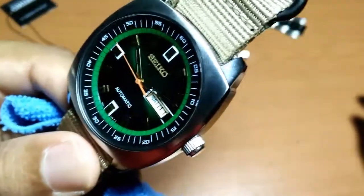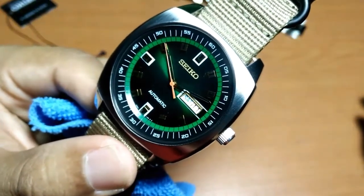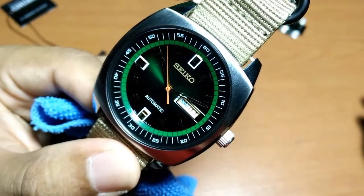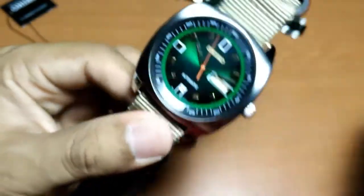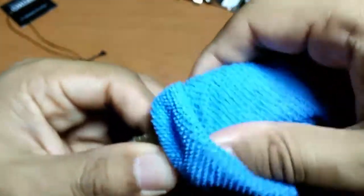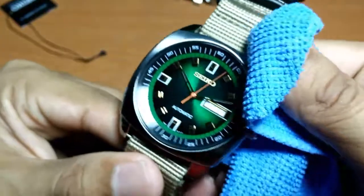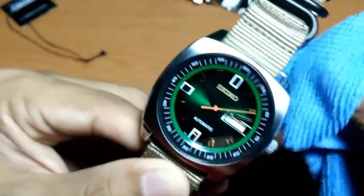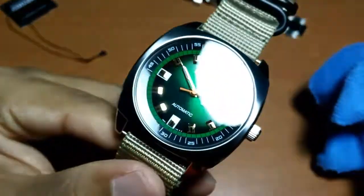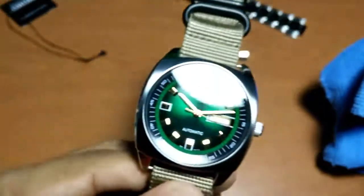I can say that for a watch that costs just over $100, not even $150 USD, it is superb value for money. I just wish it was a bit smaller than this 44 mil size. For smaller guys, sorry, this is not for you, but for bigger guys, this is definitely a good option if you want a simple but very attractive watch.